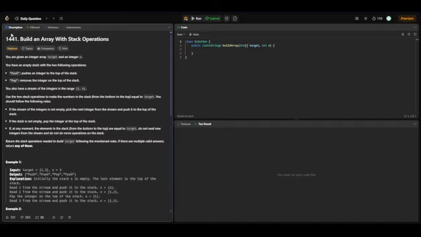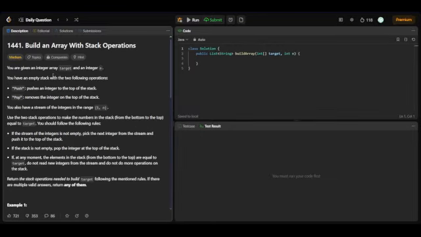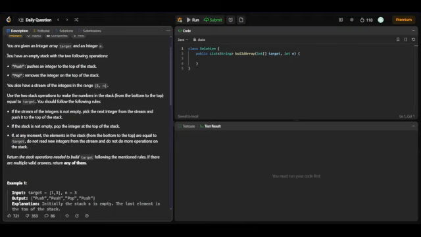Okay, so let's solve the LeetCode daily question 1441, that is Build an Array With Stack Operations. In this we'll be given an integer array target and an integer n, and we'll have to create not form a stack, just the operations for the stack. The stack contains the two operations we all know, that is push and pop. Push is for pushing the element to the top of the stack, and pop is removing the topmost element from the stack.